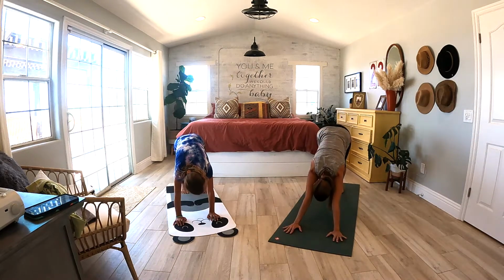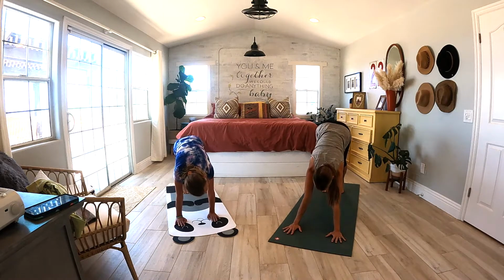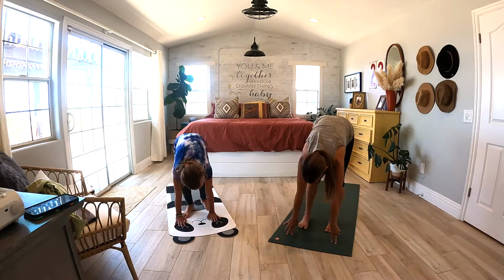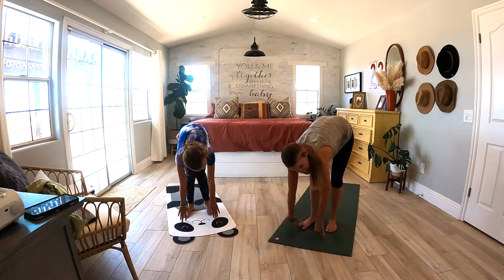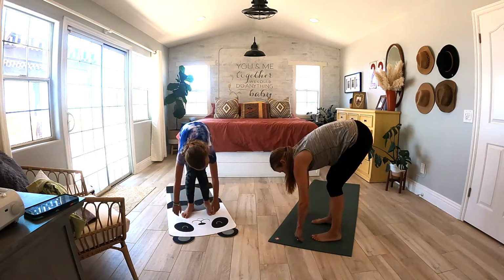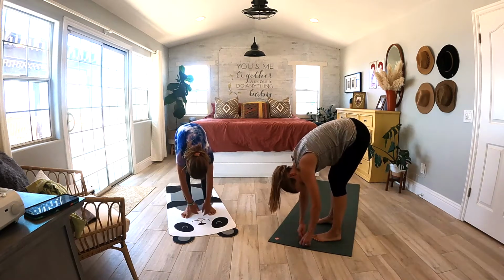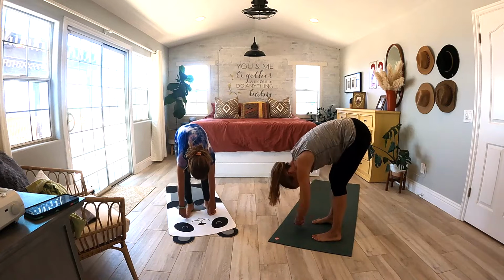And now looking up, we're all going to look up into our hands and we're going to walk up into our first forward fold. Walk on up. And we're just going to take our hands and we're just going to dangle them. So I'll turn to the side. So just kind of dangle, bending your knees, dropping your head. Can you look at your knees? Maybe take it side to side.